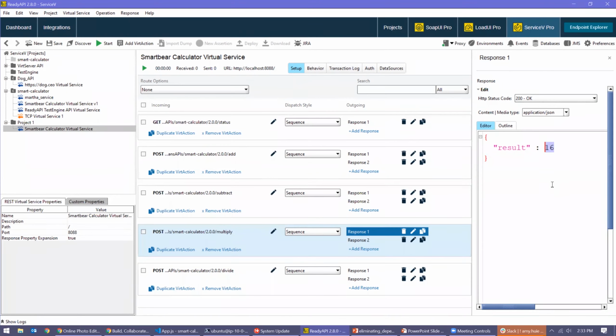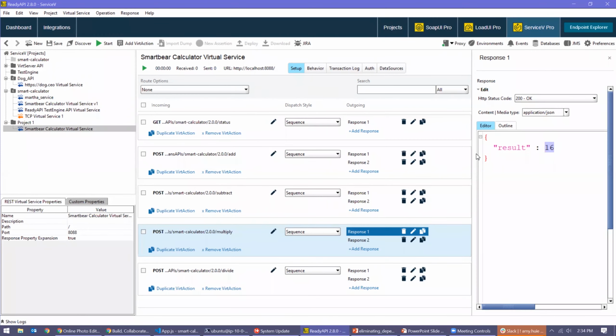First thing I want to point out is that we have just a fixed value here. So if we started using this in our test environment, we could essentially say, does the result equal 16? And we would get a passing test. But as we know, that's not the way that the actual service is going to work. We're going to be inputting numbers. We're going to be getting variable responses back. So I want to create something here that's a little more dynamic than just this fixed value.